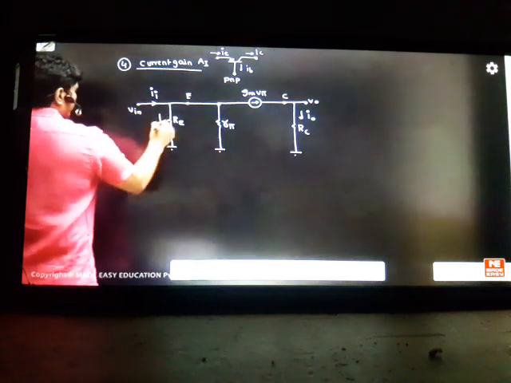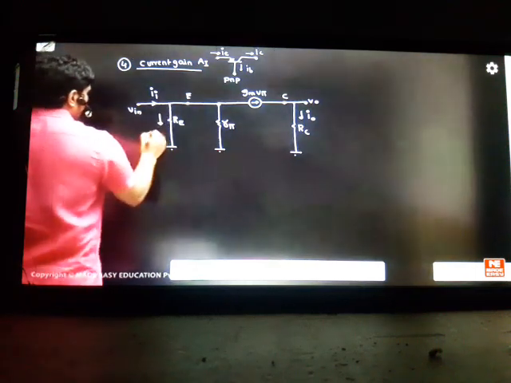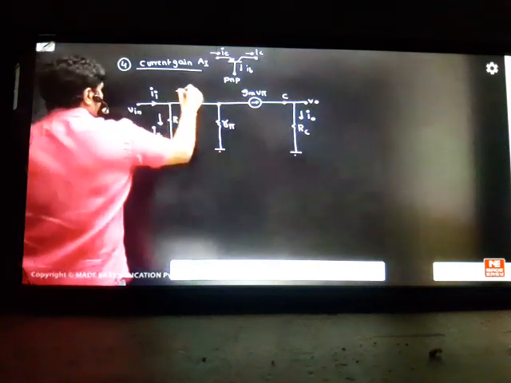We have some RC. This is your output, where you have some current, I naught. So it's easy to understand. The current you are entering here, we will take it as II. This current will divide into two parts. One current you take as IX, and the other current we will take as IE.